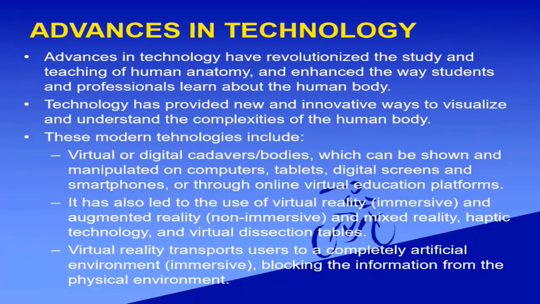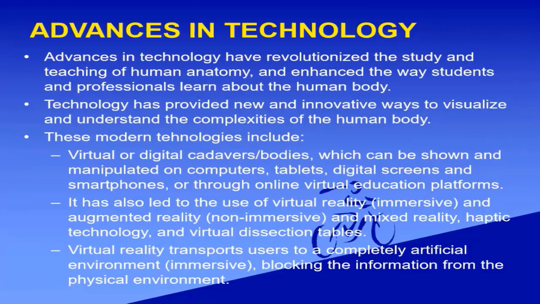Then advances in technology have revolutionized the study and teaching of human anatomy, and it has enhanced the way students and professionals learn about the human body. Technology has provided new and innovative ways to visualize and understand the complexities of the human body. And we'll just quickly run through some of these modern technologies. They include virtual or digital cadaver bodies, which can be shown and manipulated on computers, tablets, digital screens, and smartphones, or through online virtual education platforms.